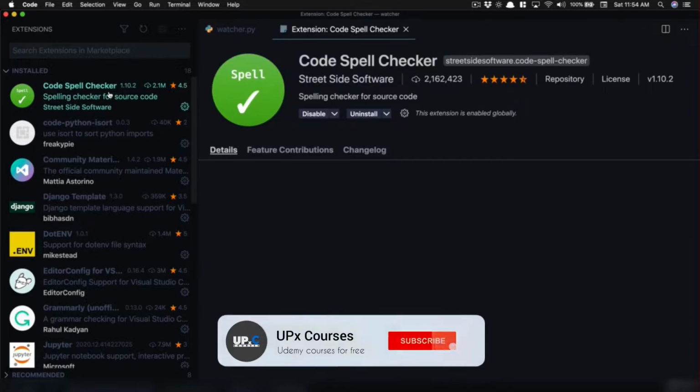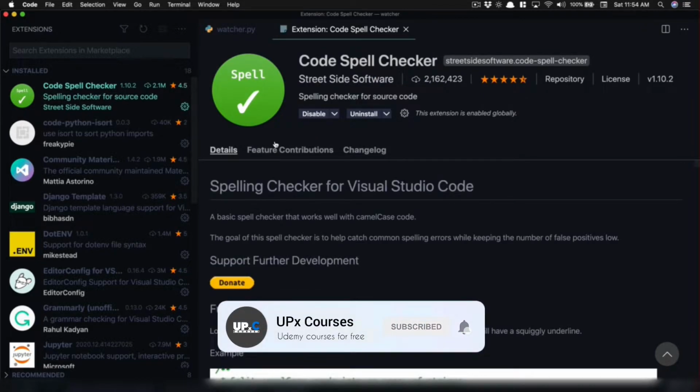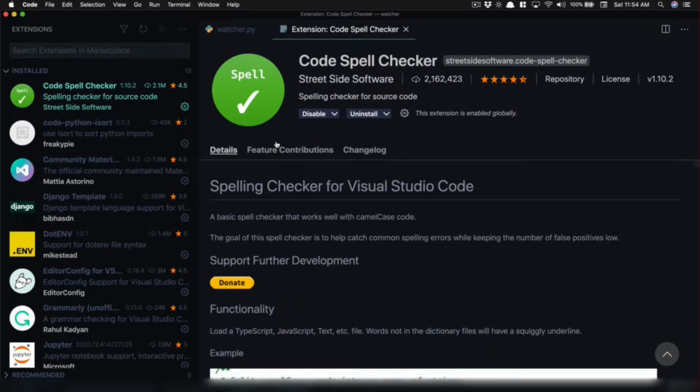First of all, I use Code Spell Checker. This is really helpful if you're writing comments in your code and you don't want to make typos, especially if you have a modern workflow at your company or the future company you're going to work at. Someone's going to review your code and say, actually, you have a typo here, and it's a pain in the butt. So Code Spell Checker helps me make sure I don't have typos. Now, it's not perfect, but it works pretty well.